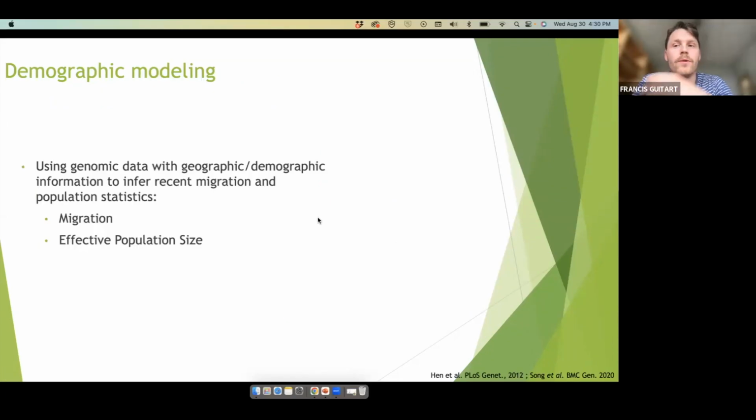The paper I'm talking about today is a paper on demographic modeling, which is an initiative to try and represent a population that's being observed with a mathematical model. So the two variables that it tries to represent and it tries to make estimates for a given population are migration, or how different populations are mixing with one another, as well as effective population size, which is a really common statistic used in population genetics and is a way to represent the variation of a population and the health of a population.